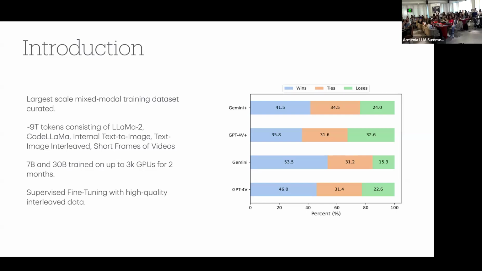Okay, the question was how much does it cost to train this model? Well, this was a while ago, and this was on A100s, so it was probably, I'm just trying to do quick math, probably 20 or 30 million in cost. But to be honest, with H100s and a proper setup, you can probably do this with like 1.5 million cost now. So it's definitely possible if you're a startup.